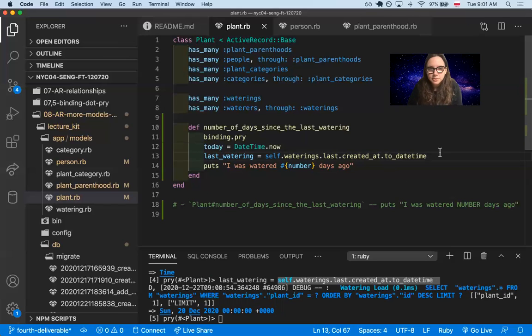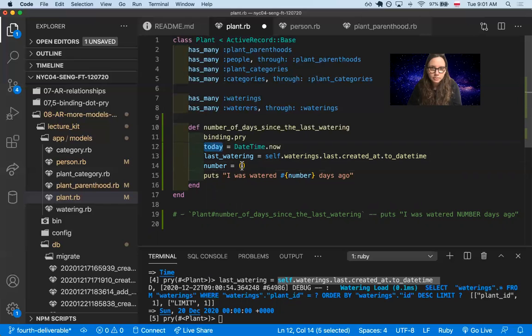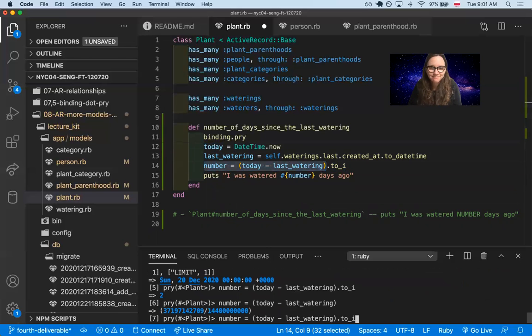So now what's going to happen is number equals today minus last watering, and to integer. And let's see, 2. Now without the integer, you would see that it is something like this.